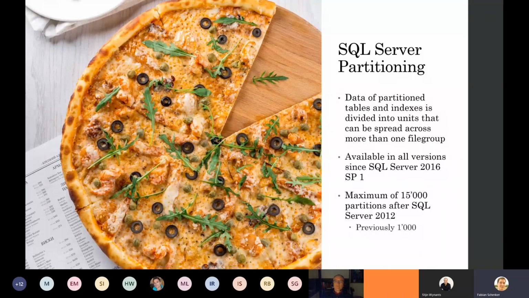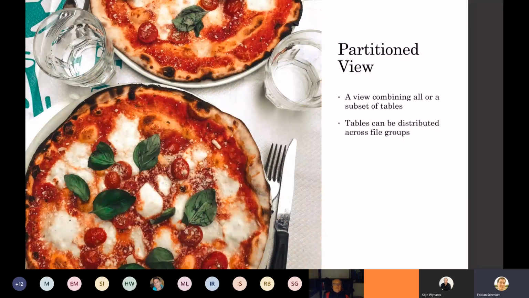Okay, so we now saw the SQL Server partitioning, but what is a partitioned view? A partitioned view is you're not going to create one huge pizza. You're going to create several smaller pizzas and store them wherever you want. You're still able to slice the pizzas, the smaller ones, but you do not have to.